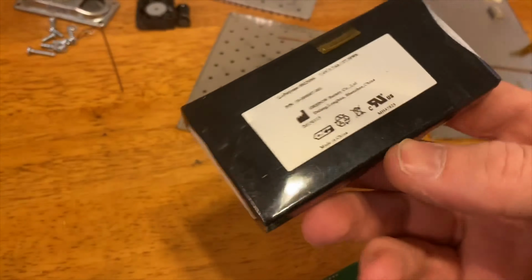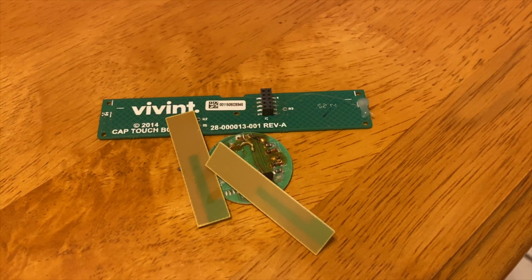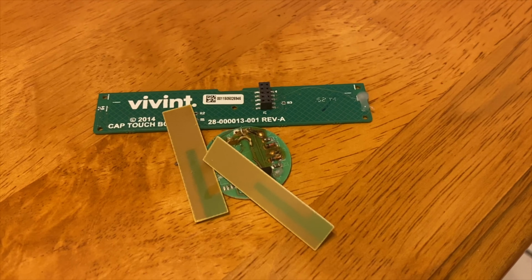There we go. So we get a little battery in there. And then our boards and our gold content. Let's zoom in here on this stuff and take a look. All right, let's take a look at our board and our gold bearing stuff and see what all we got.